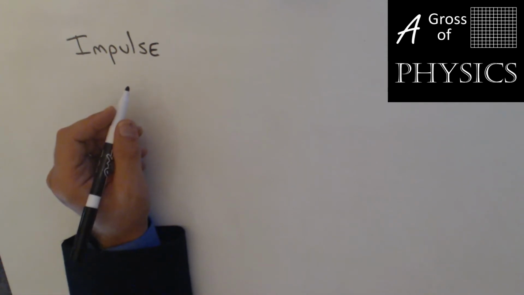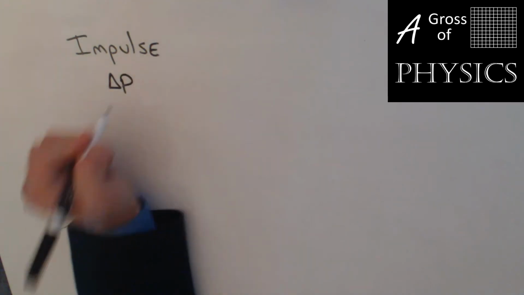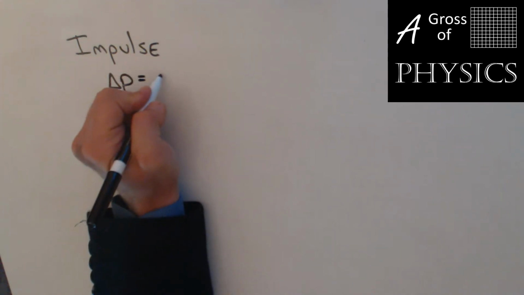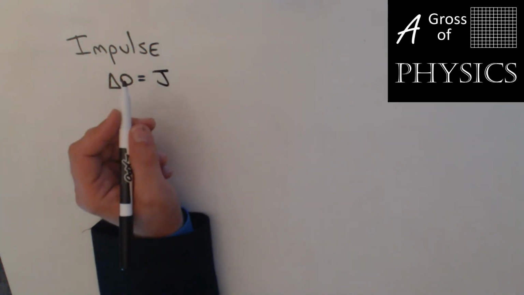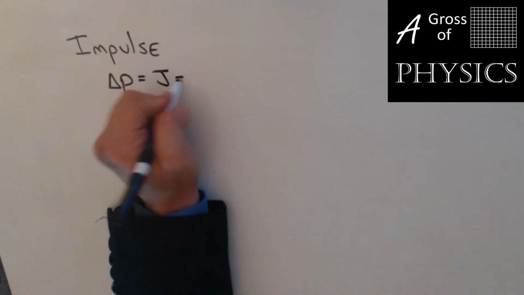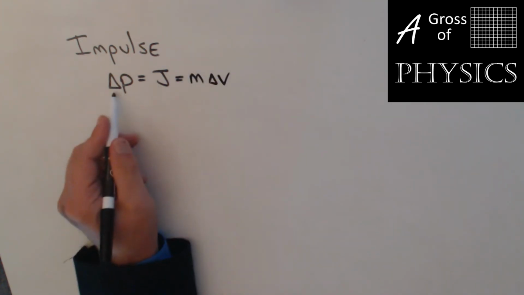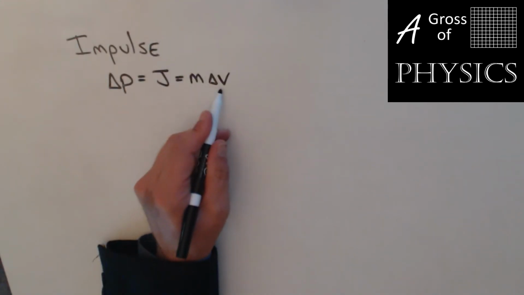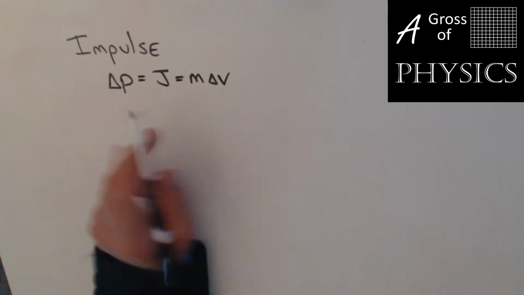Now we have this term impulse that's going to represent the change in momentum, which is delta p. So we define change in momentum as the impulse, and we use the symbol J. That being said, we have two different versions of the equation. If you have a change in momentum, the mass is going to be the same, but then the velocity is what will change. So we have m delta v. That's a change in momentum.